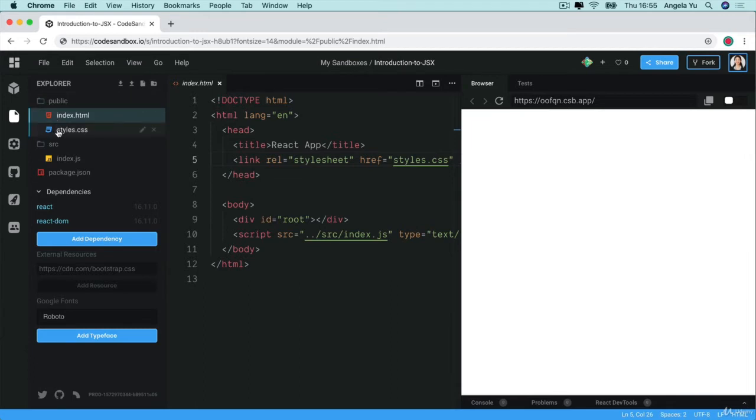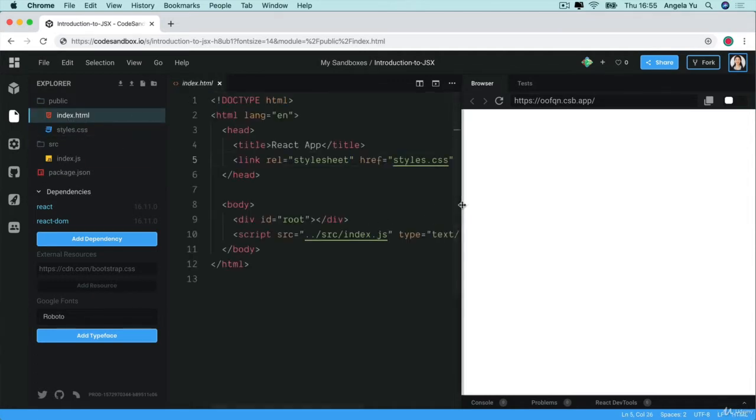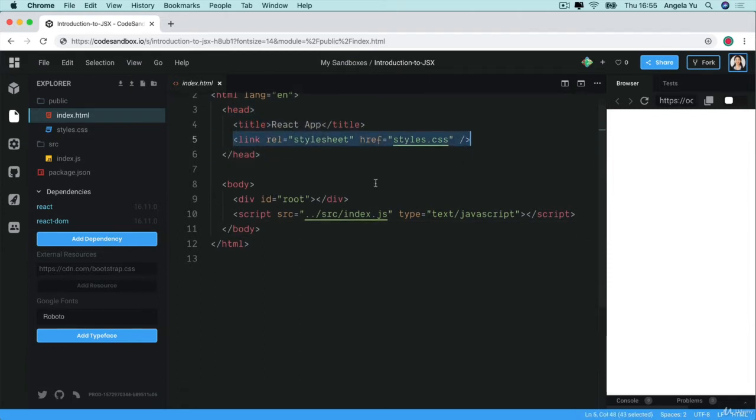Notice how inside here we've already got 3 files, a blank index.js, an index.html, and a blank style.css. So this should be pretty familiar to you by now. And if you look at the files, the only one that has code in it is the index.html. So this is our entry point. Here, all that we've created is just a really simple HTML backbone with a head section that links to the styles.css file and a body section with a single div that has an ID of root.